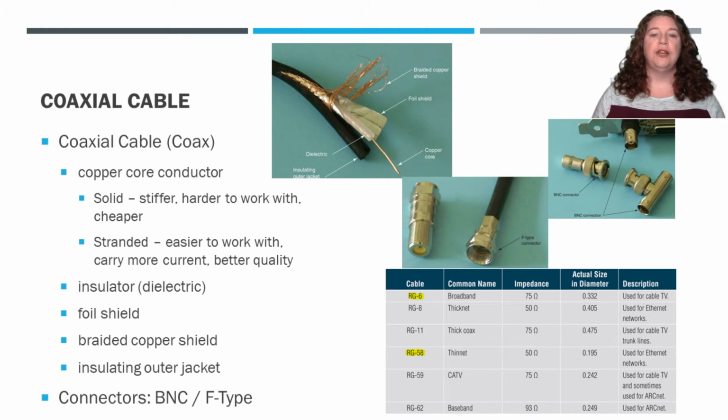And then there's the RG58, which we call thin net because it has a thinner diameter. It's easier to work with and more malleable than the RG8, but it's just not used as often anymore. Again, it can also be used for your backbone. The RG11, 59, and 62 are also different types. You can see their common names, either CATV or thick core, and then their different impedance, the amount of resistance you're going to have, the different diameter sizes, and a basic description. These are going to help you.